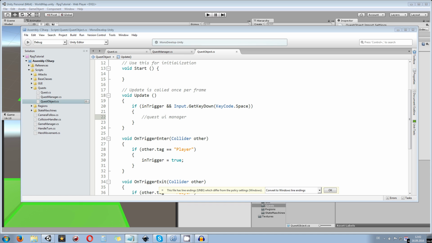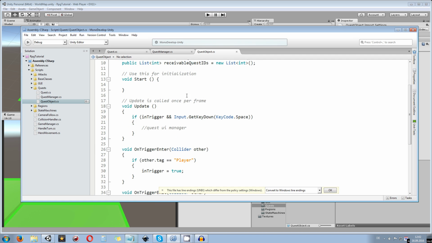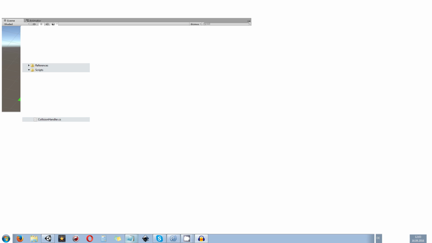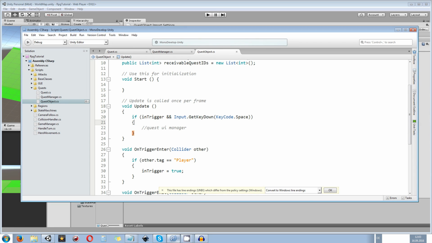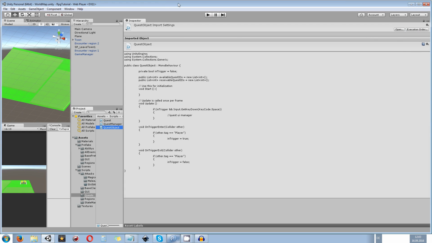But the cool thing is, for now, we could take this quest object and already bring in some quest markers, for example, and request if there is anything we currently requested. But I believe it's a bit better when we are doing that in another tutorial part.